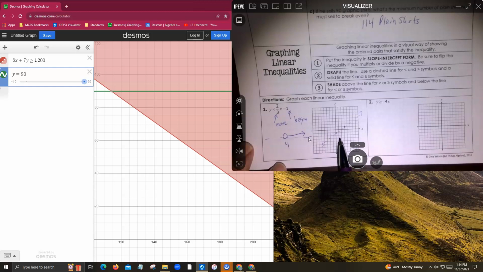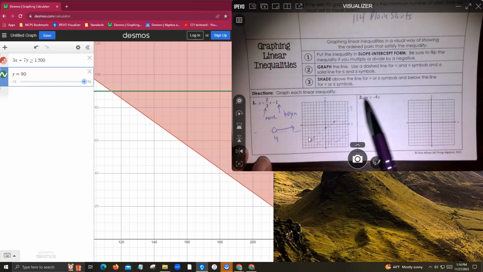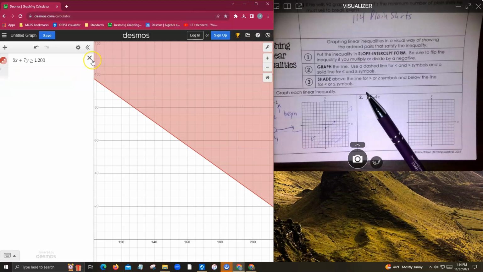Okay. Now all you have to do is, again, you could put this in Desmos if you want. You could also, if you notice it didn't go through 0, 0, you could test it. If I put 0, 0 in here, will it make it a true statement? And it looks like it doesn't. So if I put a 0 in here, this is -1. 0 is not less than -1. So since 0, 0 didn't work, you would shade over here. Okay, but again, if you didn't get what I just said, that's okay. Just make a dashed line. As soon as you put it in, I'll just show you. I could put it into Desmos.